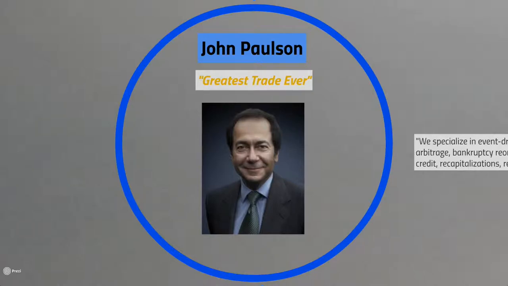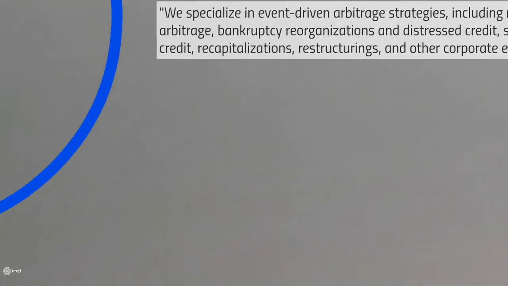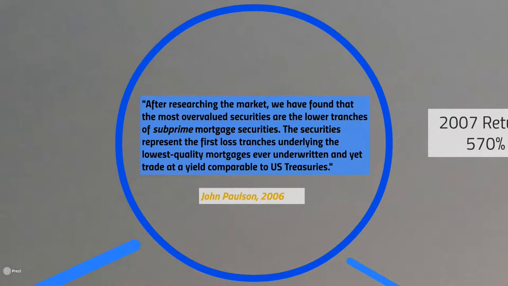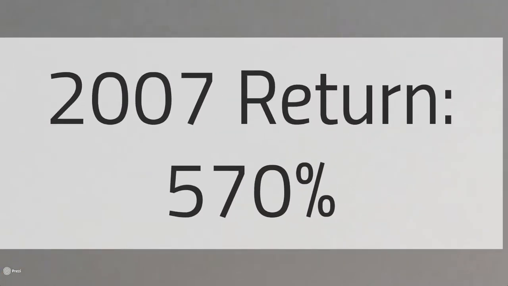Our third icon is John Paulson, the man known for putting on the greatest trade ever. If you look at the description of his firm, you might ask yourself, 'I have no idea what this means — this all looks like gibberish to me.' But believe me, this stuff is applicable to everyone and can be easily accomplished. If we take a look at a quote he had in 2006, you'll see just what he's talking about. He realized that subprime mortgages were trading at comparable yields to U.S. Treasuries, yet they should have been treated as junk bonds. This was the ultimate arbitrage opportunity for which he made billions in 2007 — a 570% return in his fund. There are thousands of these opportunities that pop up a year: mispricings, arbitrage, and event-driven scenarios. But you don't have to be a hedge fund billionaire to take advantage of it.